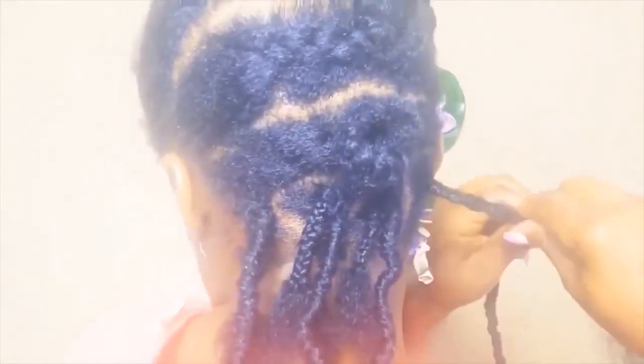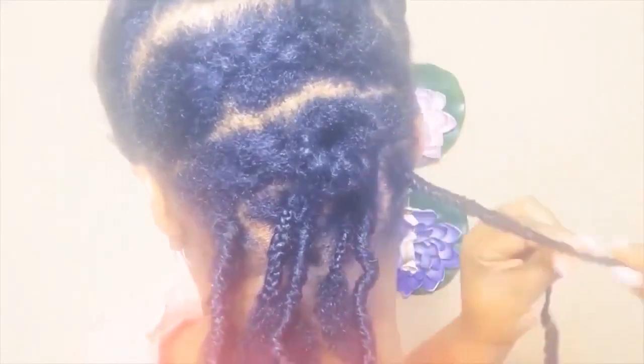The faux lock itself is a messy faux lock, so I'll keep wrapping, and I intend to stop around where my hair ends. I'll just go maybe a little bit beyond my hairline where my hair ends. So I just keep wrapping like so, just to tidy up the base and to give it a nice finish.